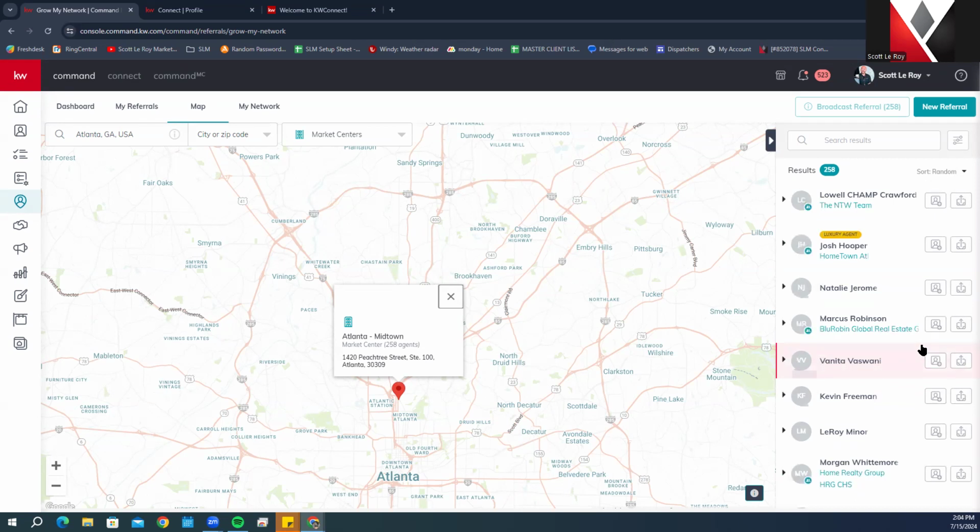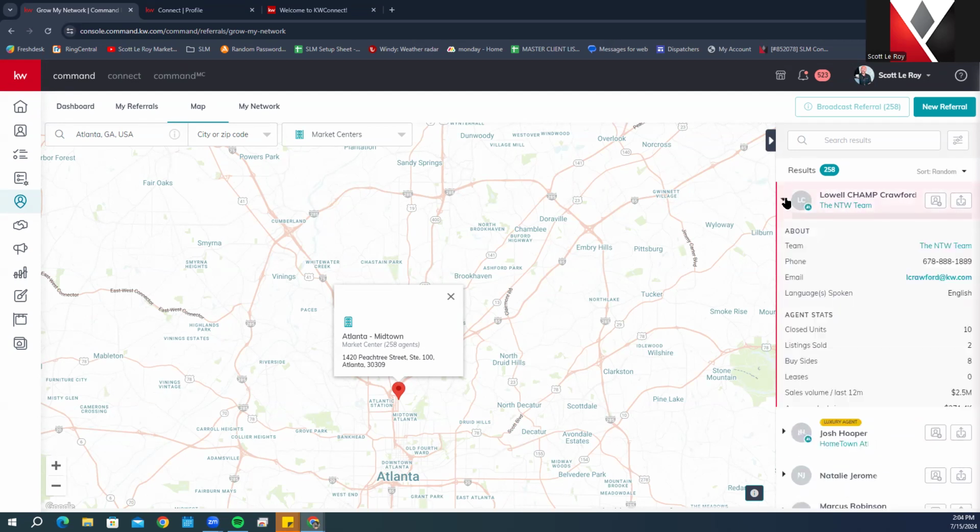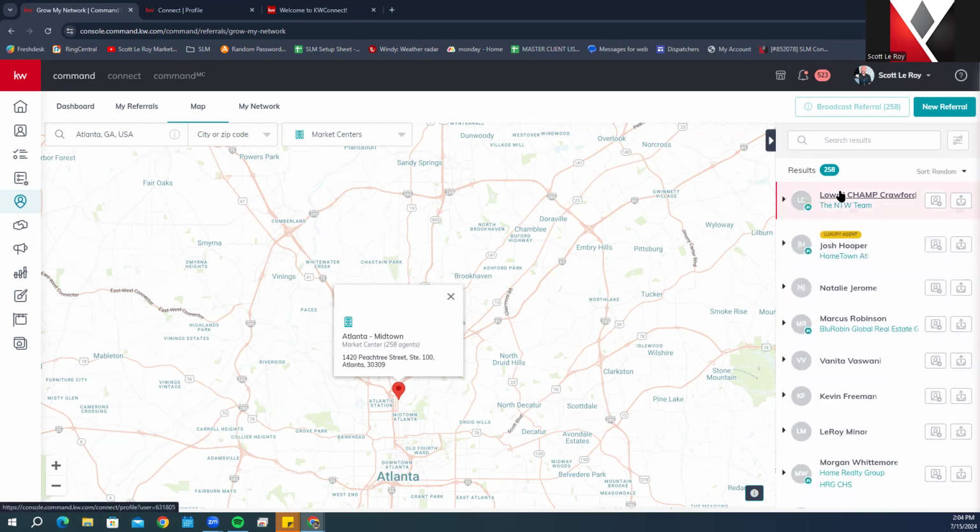Now, again, something must be going on with the headshots because normally we'll have their headshot here. But again, you are able to click on the drop down and see their information, or you can click on their name and it will show you that referral's profile. You can also filter this search down to make sure they've had at least a couple closings on the buyer side, listing side, however it may be.